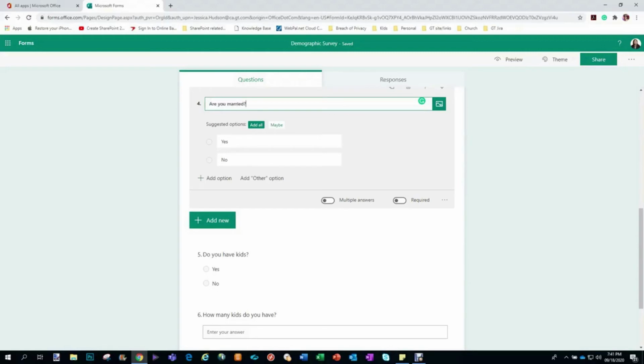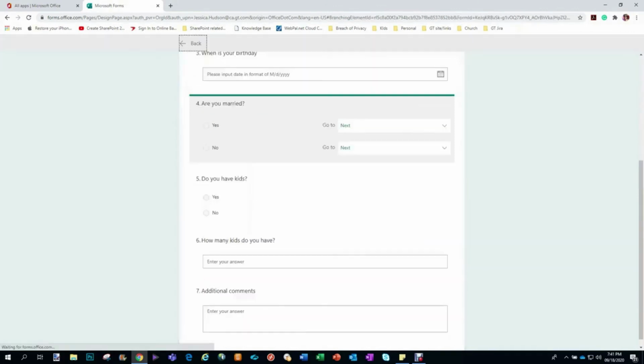As you can see, I'm in the editing mode. You will get all these 3 options. Sometimes you will also see the option here, like the settings. But in my case, I can see it here at the bottom. So you click the 3 dots called ellipsis, and from the bottom you will see add branching.